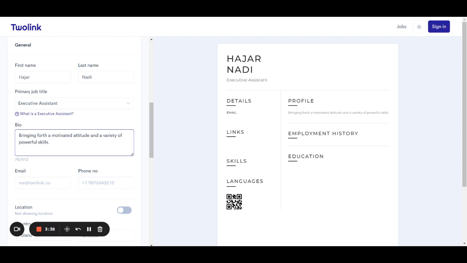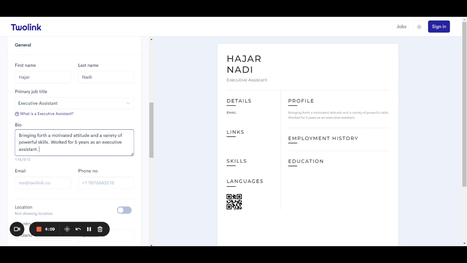As an example, I would say worked for 5 years as an executive assistant. Maybe later you can write or talk more about how dedicated you are to this job, or how motivated you are in this kind of job, for example, here as an executive assistant.